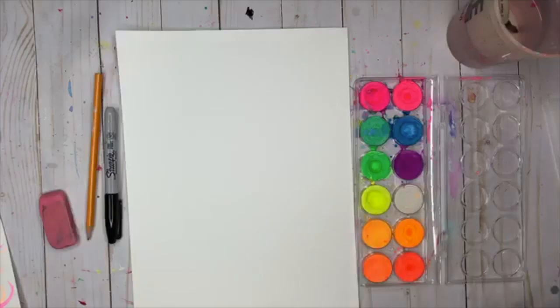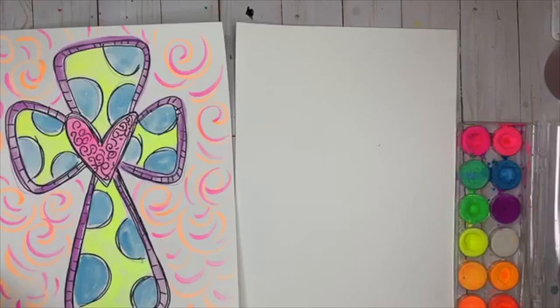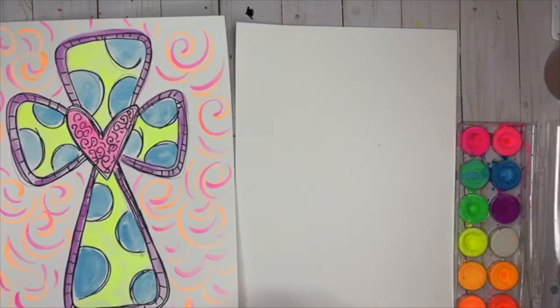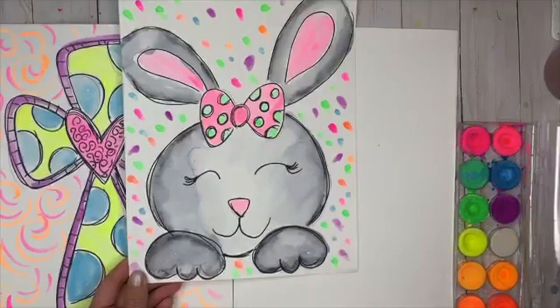So I'm going to start with shape. Anytime we are drawing, we want to start with shape because our brain tends to freak out if we look at the whole thing. If we just say, "Oh, it's a cross and I can't draw a cross," or yesterday, "I don't know how to draw a bunny." But when we break it down into a circle and a teardrop, one shape at a time, you can do it. So no worries. We are going to break this down one shape at a time.